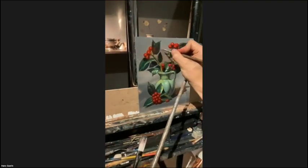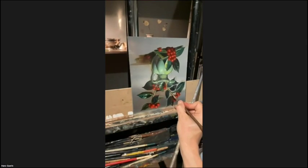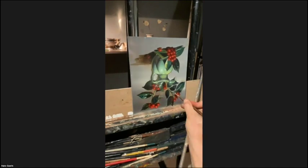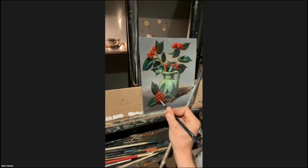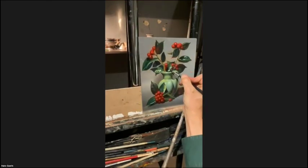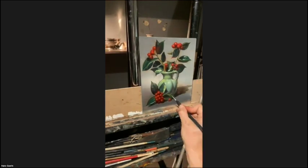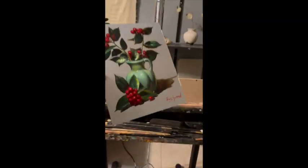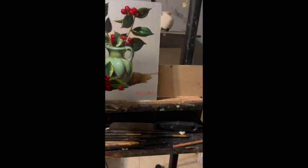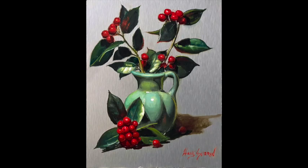I hope you enjoyed and tune in for other still life demonstrations. I like still life because I'm painting from life and it's late at night. I do figure demonstrations too, but usually those are nude figures, so posting on social media can be a little tricky — I'll post some of those with enough warnings. And landscape — not a great season right now for plein air landscape, but I'll probably do a few from photos. Stay tuned, I love feedback, so just drop me a comment. Thank you.